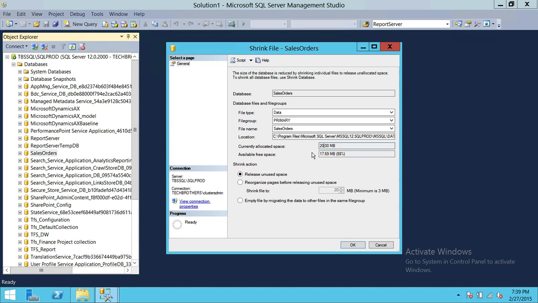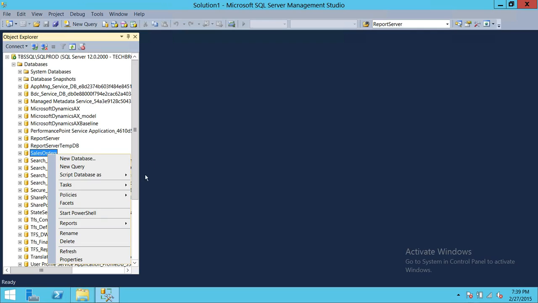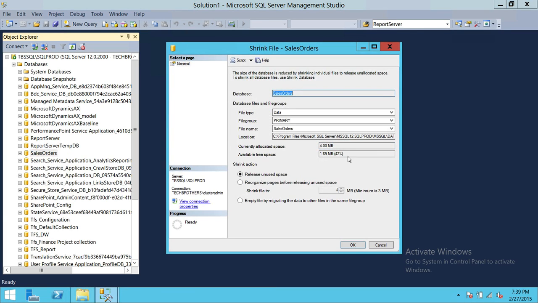So go ahead and give me all the space but this 3 MB, what you need, or 5 or 4 MB, whatever you need. So when I click on this, click OK, let's go back and see on files. As you can see right here, it went back and made it 4 MB.